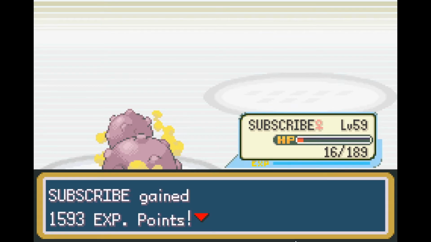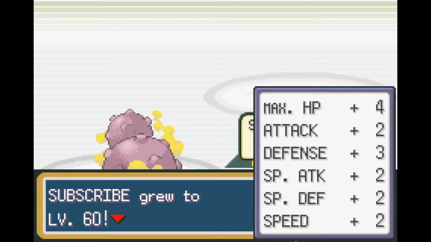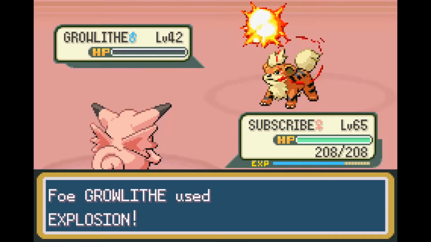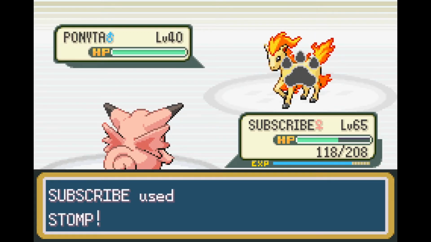I feel like my luck is gonna run out at any second, so I plan to just bum rush it to Blaine. I miss a Grass Whistle before Growlithe uses Explode. It hurts, but I survive with plenty of health. Ponyta is next, and I roll a Stomp for a one-hit KO.